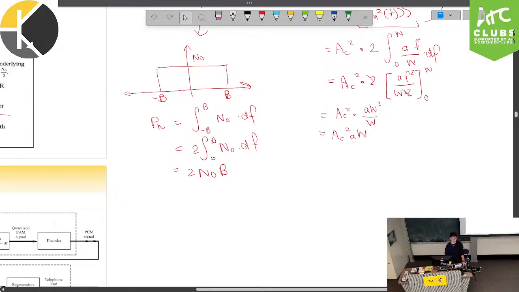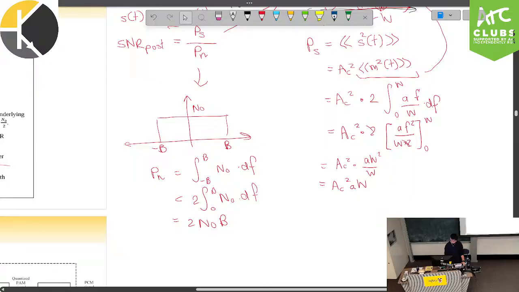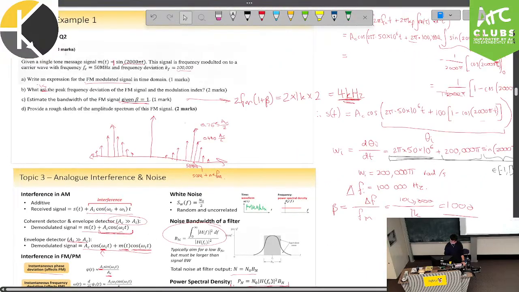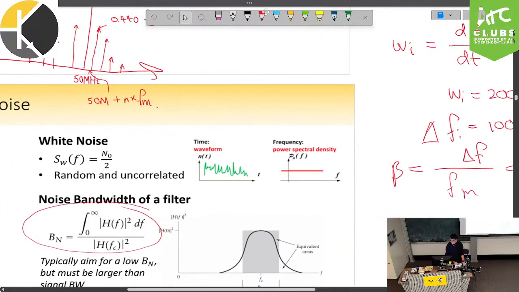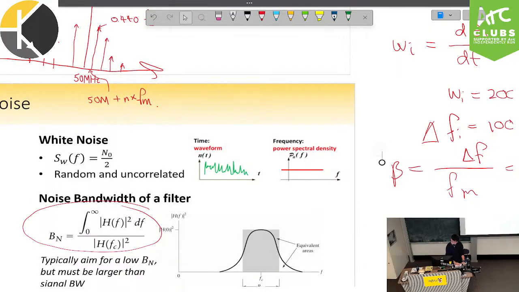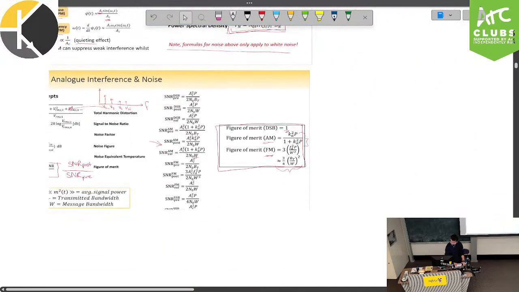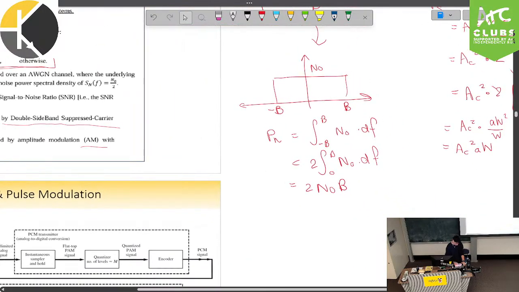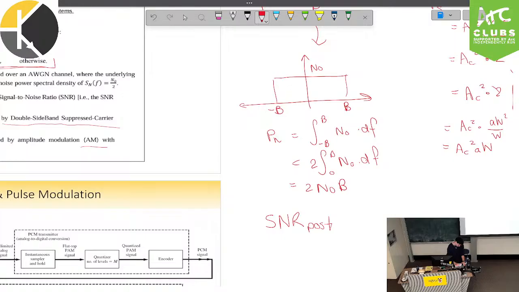Yep. I might be wrong about this, but isn't the noise in the frequency domain a sinc function? And in the time domain it's a stream? If we go back up to the definition for white noise, we know that the power spectral density for your noise is a flat line. If you have a pulse, it Fourier transforms into the same, and then it also inverse Fourier transforms into the same.